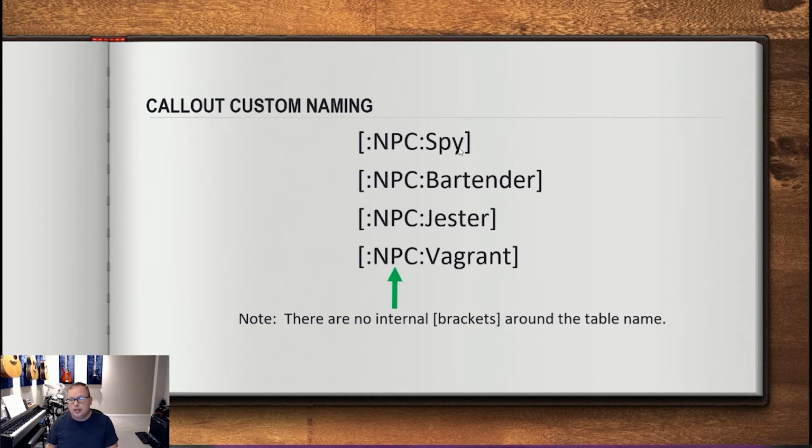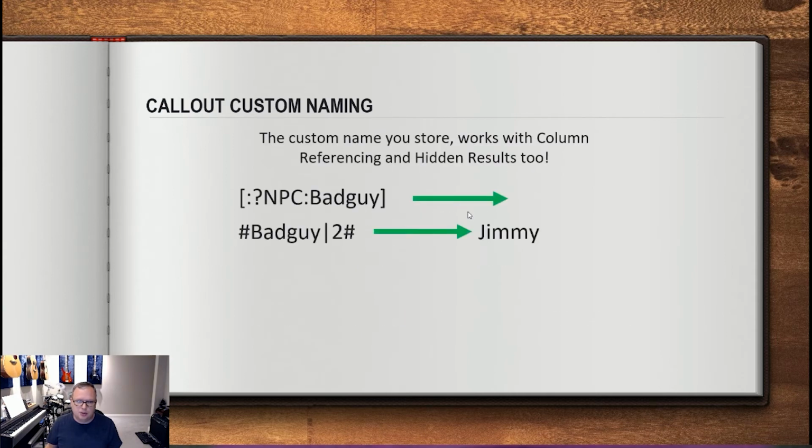It allows you, now I don't have to make a separate table for a spy NPC, then another table for a bartender NPC. I've got one table called NPC. I can use it 100 different times for 100 different NPCs and just name them. This also becomes really easy when you're writing stories, because then you can just reference Jester column 6 or whatever. And it makes it a lot easier to understand what's going on.